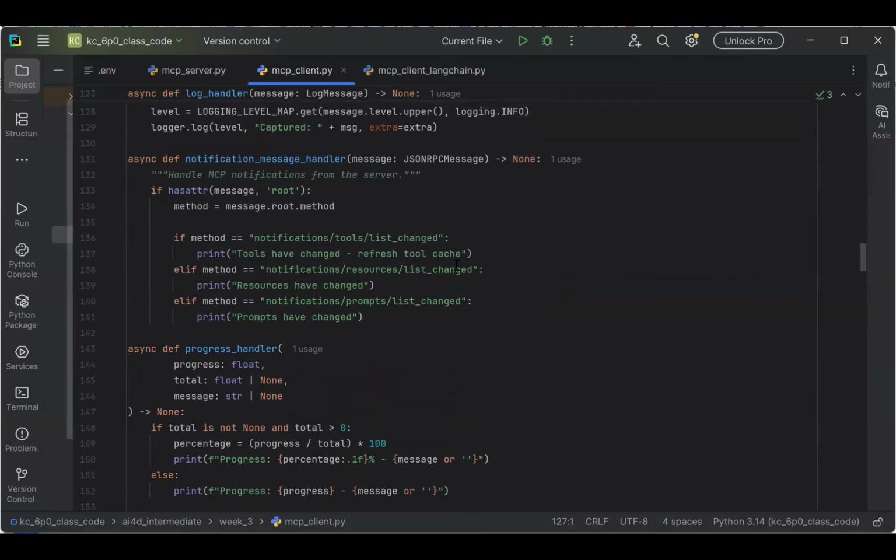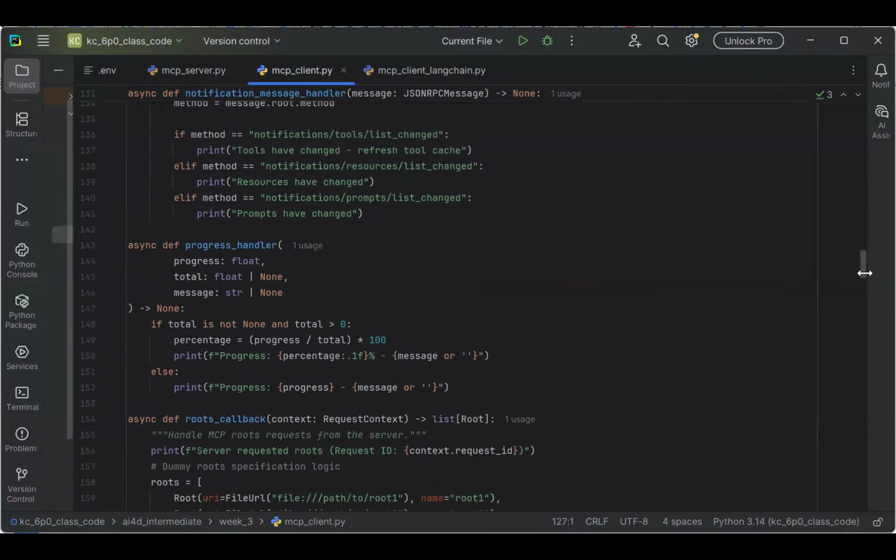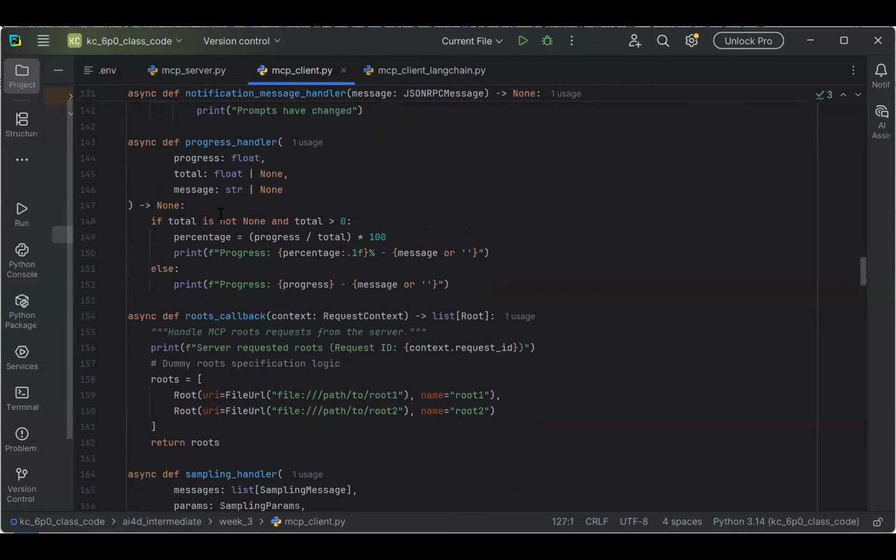If the method is a resources list change, it just prints that resources have changed. If it's a prompts list change, it just prints that. It could be any type of notification that you receive. You have to implement your own logic to handle the different types of notification that could be received from the server. And then this one is the progress handler.